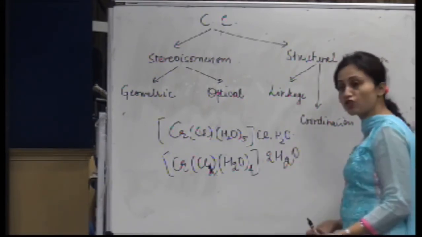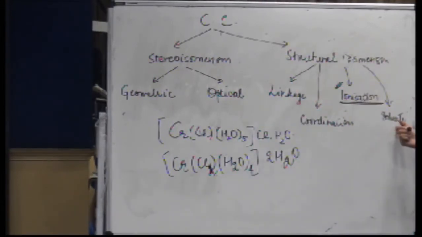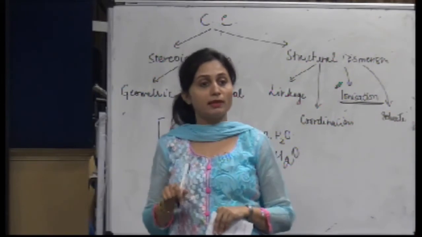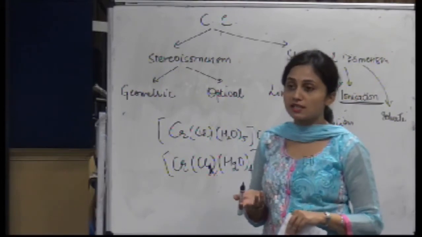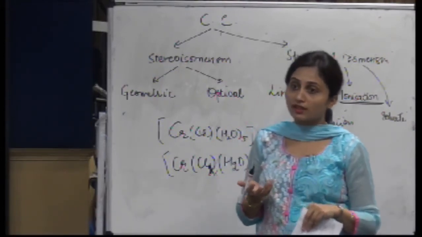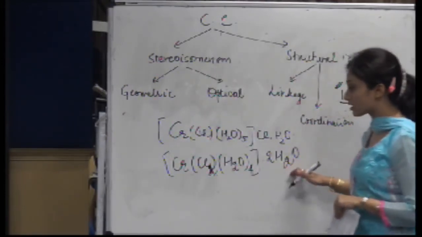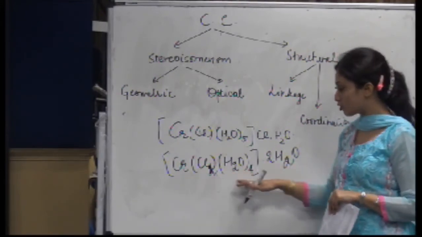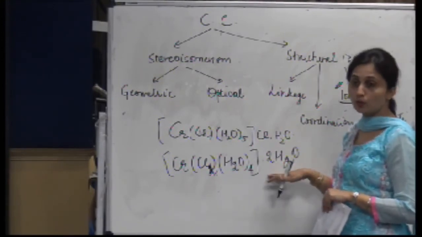Wherever it is possible to change or exchange your solvent molecules also, there you call it solvate isomerism. Remember that the secondary valence will always have to be maintained constant. Charge will get balanced depending upon the oxidation states which are allowed. So no need to pay attention to a great extent to that, because generally the water of crystallization lies there only wherever there is a possibility to exchange. So you have [Cr(Cl2)(H2O)4] and ·2H2O here. Here you had only one water of crystallization. Here now you have 2 water molecules.